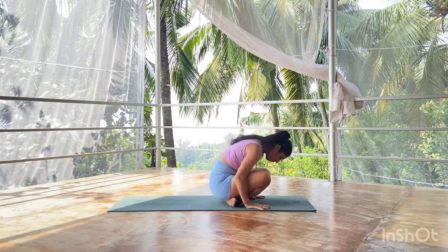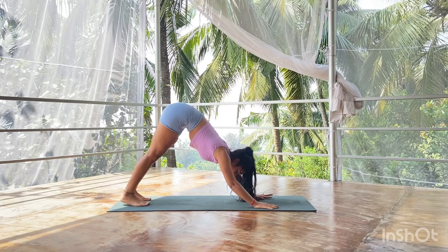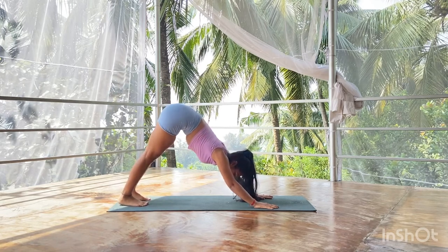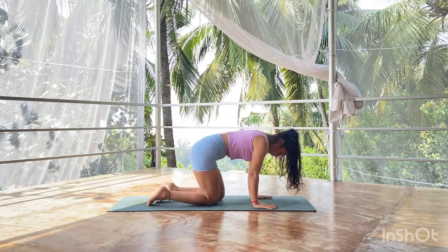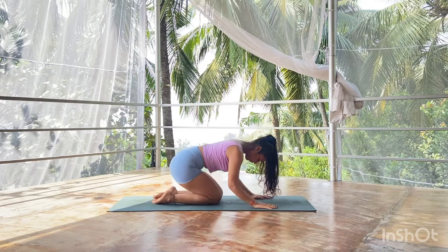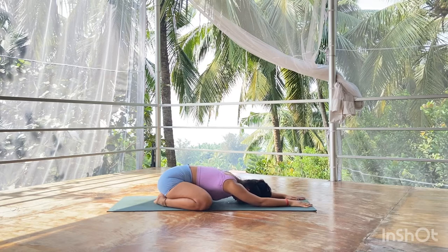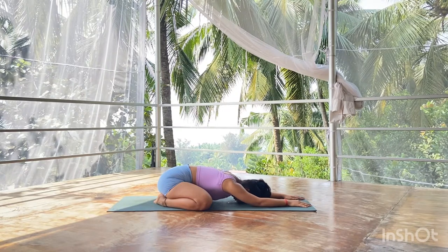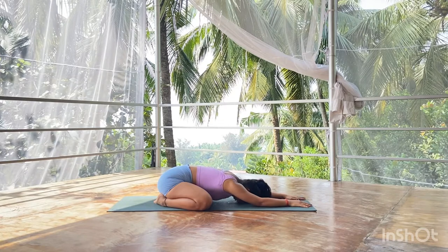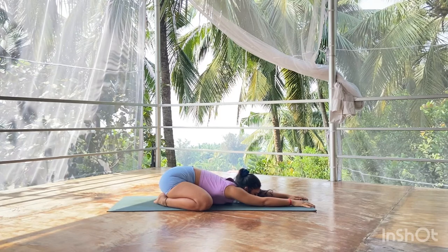Let your heels completely rest on the floor in down dog. With your next inhale, gently drop your knees on the ground and flatten your toes. Open the knees wide apart for child's pose and land your chest and forehead on the ground. Relax in child's pose for a few breaths. With every inhale, feel the expansion in the back of the ribcage. With every exhale, sink deeper into the floor, letting your chest and chin rest on the ground.